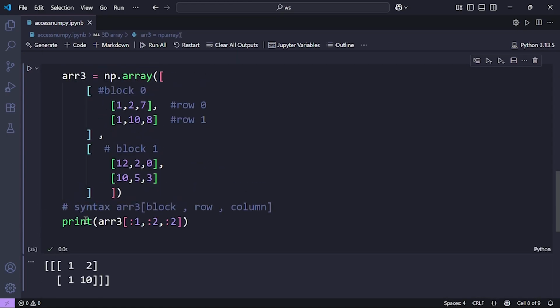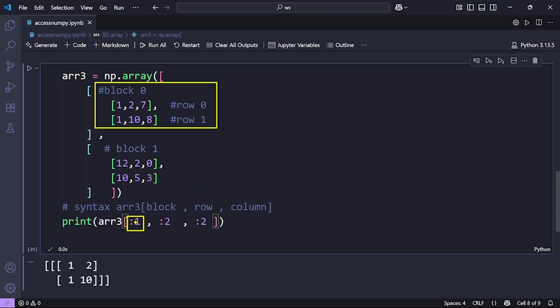Let me explain all of this very well. Let me split this output to make it easy to analyze. Now first we are going to select a block. This is from 0 up to block 1. You have seen on a 1D array, if a value is not specified, it's set to 0. Now we select here block 0, which means we are going to select block 0, with no block 1 included in the result, because we select 0 only, 1 is not included.